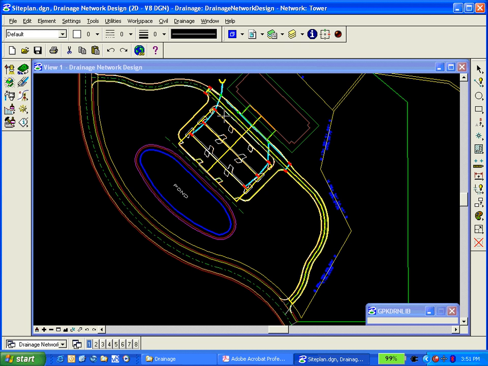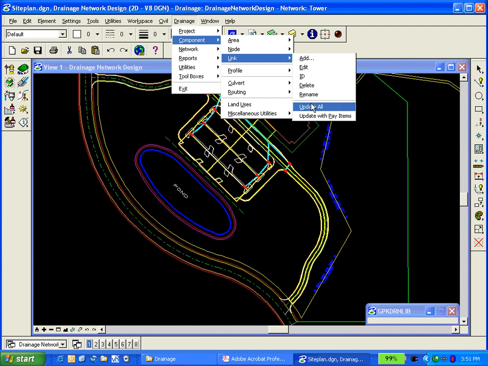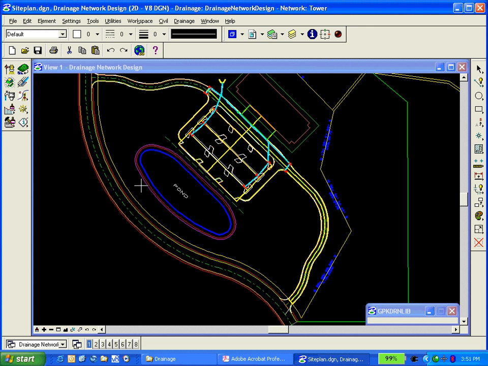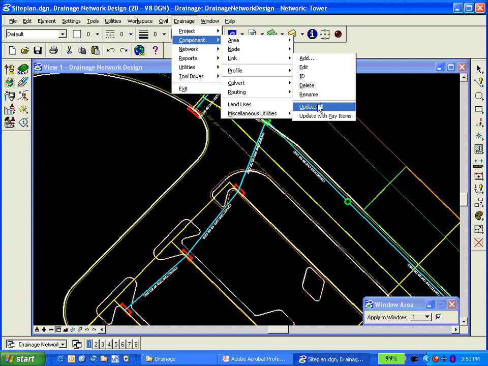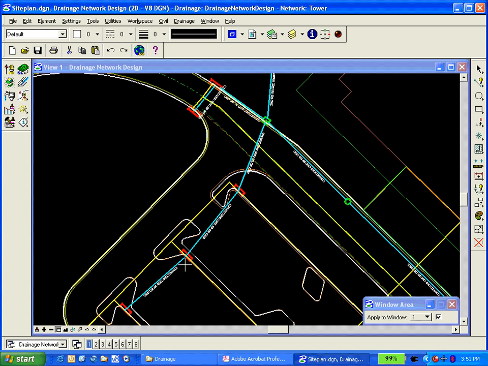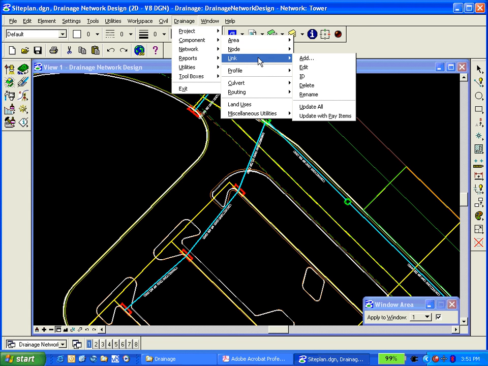So it'll plot them with their pay item symbology. Same with the pipes. We would update those and they would plot with the pay item symbology. Now that may or may not be different. In our case it definitely is different. That's on level drainage pipe RCP 15 versus if they were plotted just with drainage, they're on a level called component pipes. So they actually get plotted on a different level. So go ahead and update them all with pay items again.